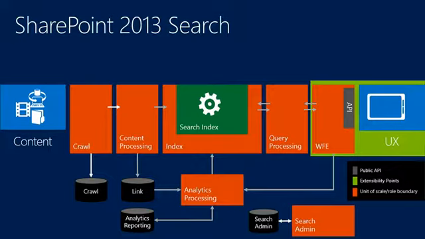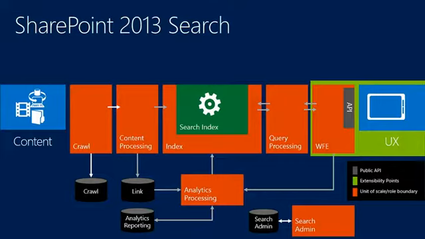So things like the concept of content processing, the concept of query processing in the way it's done today is very much in the way the FAST search engine did it. The key thing that we've kept from SharePoint is really the crawl engine. And then there's the analytics piece. The analytics piece is completely new.